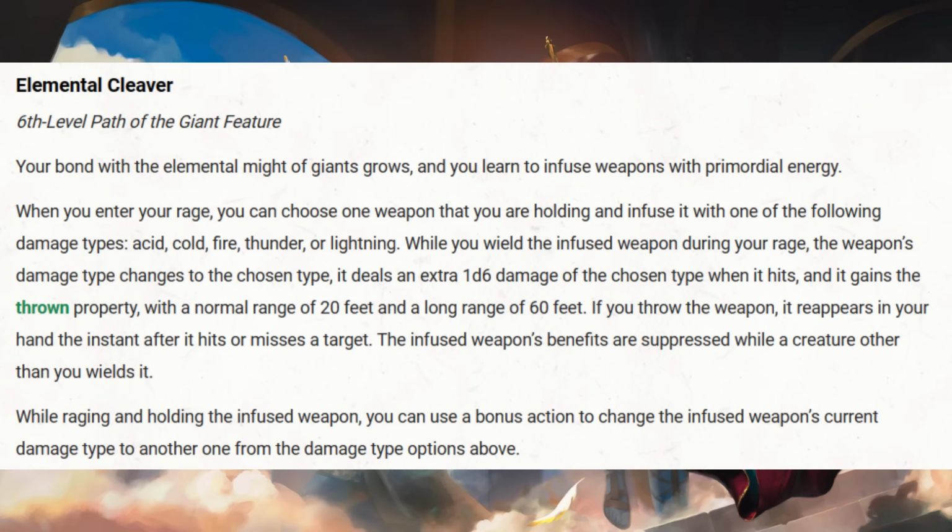You choose a weapon you're holding, and then you choose either Acid, Cold, Fire, Thunder, or Lightning damage. That weapon now delivers that damage type, plus a bonus d6 damage. This isn't once per turn damage, this applies to every attack you make. The weapon also gains a thrown property with a 20-foot short range and 60-foot long range, and when you throw it, it automatically reappears in your hand after the attack.